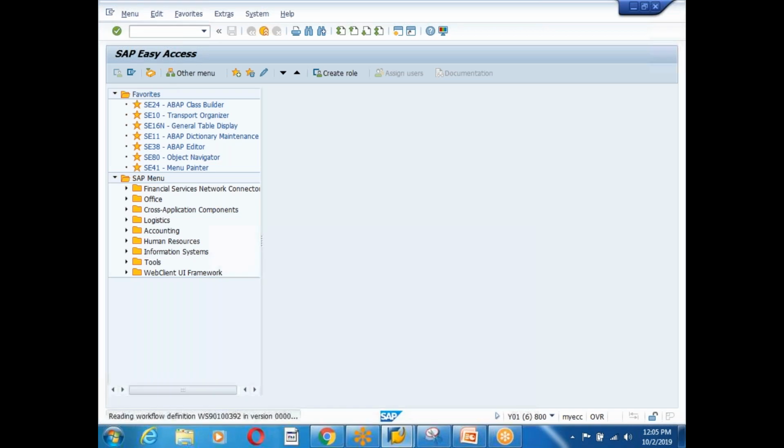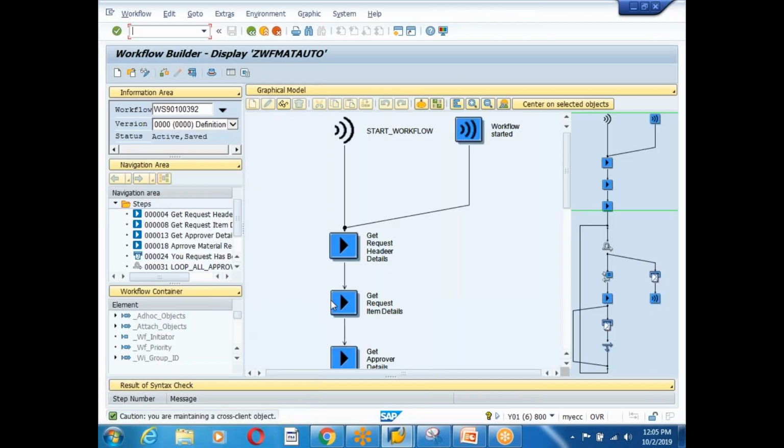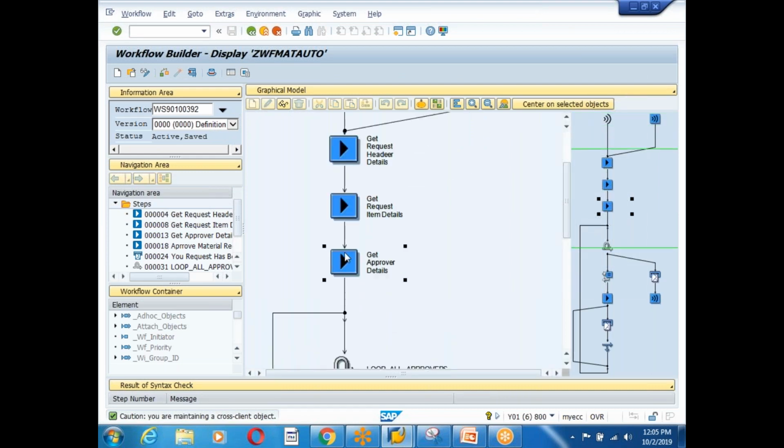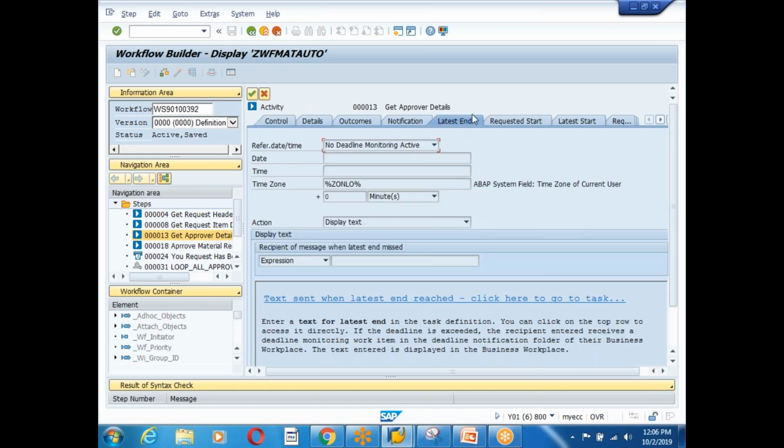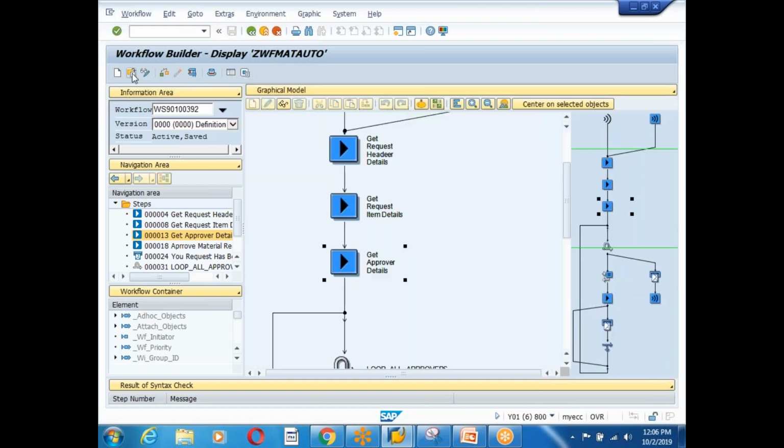Maybe I will go to SWDD, and in the same workflow, I am going to set approvers as a deadline. See, get approver, and you go to the latest end tab. This is my tab, latest end tab, and change. So someone is editing.